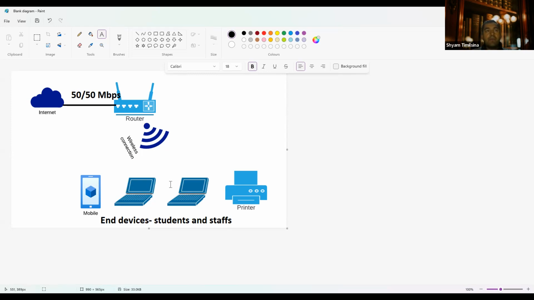And obviously, if they are using the same network, they are able to share the resources. That means the students are able to access the staff devices, and staff are able to access the students' resources. And this is the existing network.